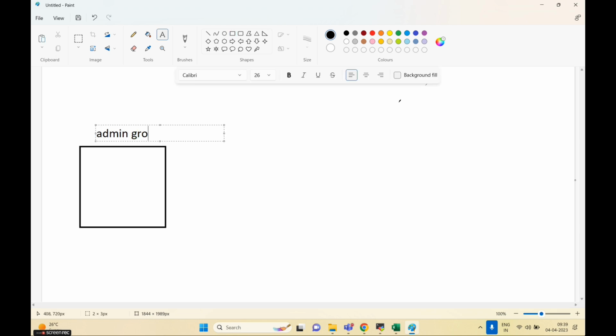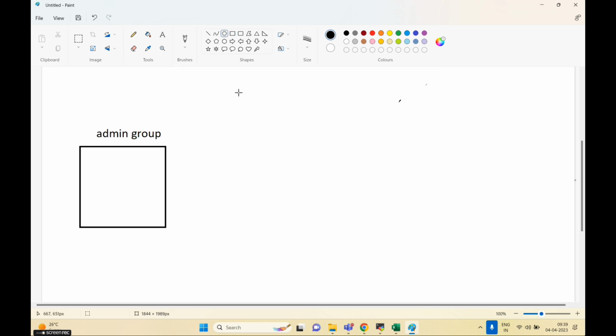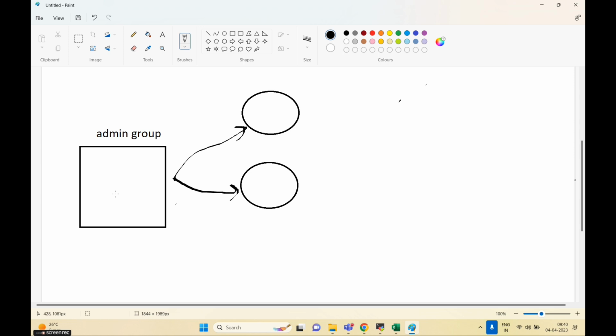Under the admin group we have two users or two employees who are working. If I add these two inside this group, they will have complete access because they are the admin and the administrator permission is assigned here. Whatever permission we have in the group, they will get that. So these two users will have the administrator permission.